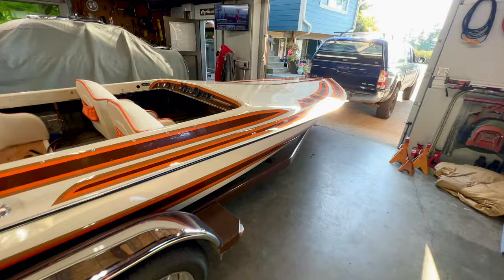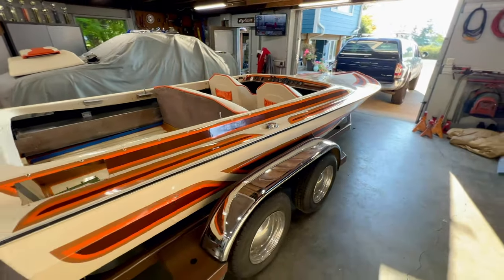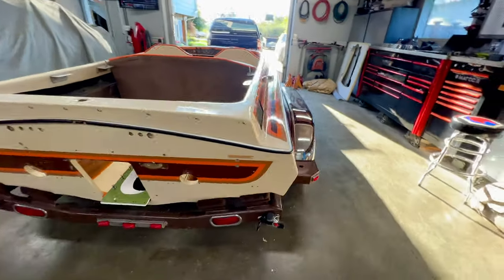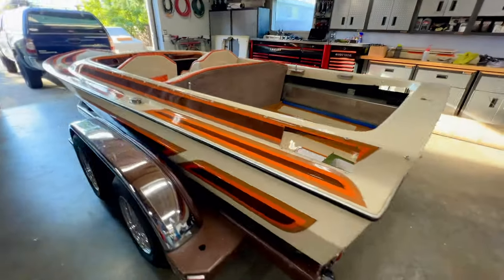All right guys, there we are with it all wiped down, all of the plastics off, toss the seats in because why not, and I can tell you what, I forgot how good this thing looked, especially for it wearing all of its original gel coat. It's looking really nice, really sharp.